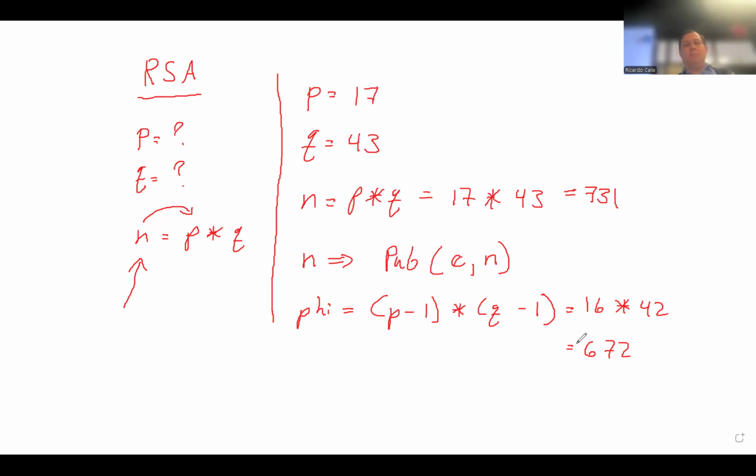Then, once we have all this information, we can calculate D and E. Well, E is actually available, so you just need to calculate D, and you can use that algorithm that I provided. The key thing is you just need to figure out P and Q, and you can use the code to solve the rest.